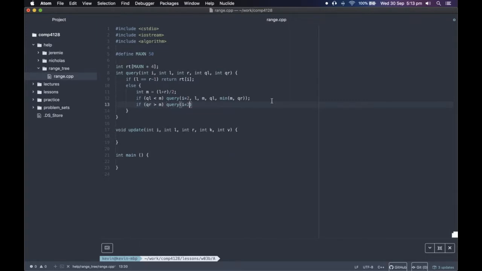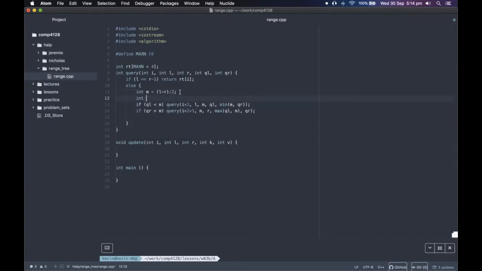We can do the same for the right side, and it'll look really similar. Go to the right child, I times 2 plus 1, with range M to R. This time we'll take the max of QL and M, and then QR. What this is going to do is return 2 queries, and we want to take the maximum out of both of them.